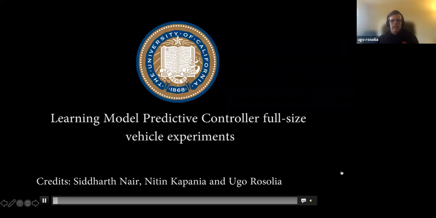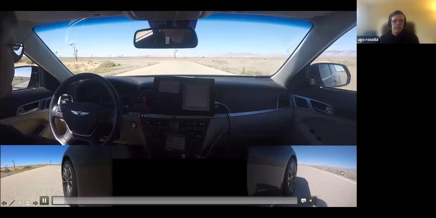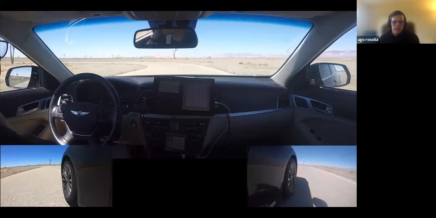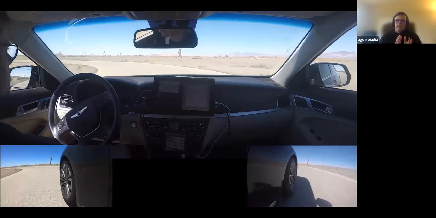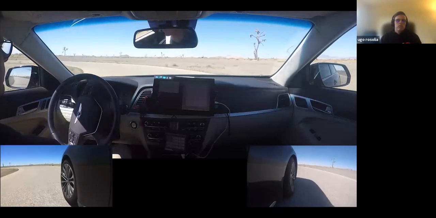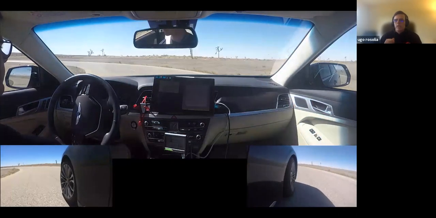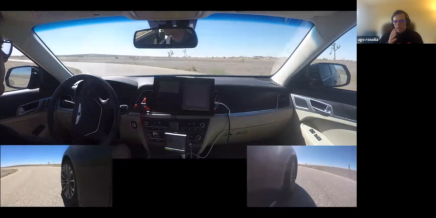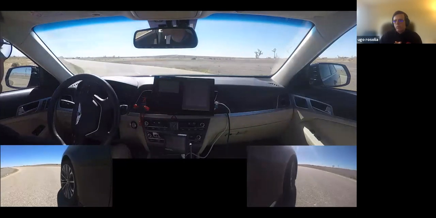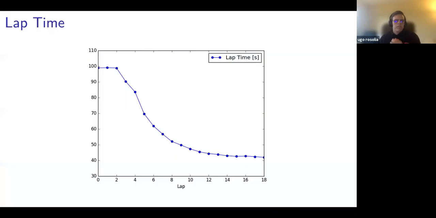And we tested exactly the same strategy on a real racetrack. This is a racetrack in Southern California. And this is exactly the same code. The only thing that changes is the first feasible trajectory, which, by the way, in autonomous racing is easy to compute, as we only need to drive the vehicle on the center line of the road at a low speed. So in this example, we drove the vehicle on the center line of the road at a low speed for 3 laps, and then we iteratively updated our controller. So what we see is that the lap time decreases until we converge to a steady state behavior.